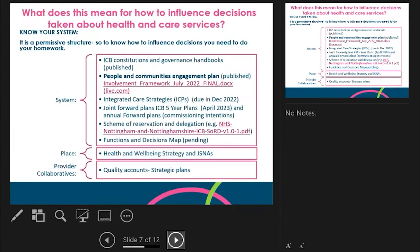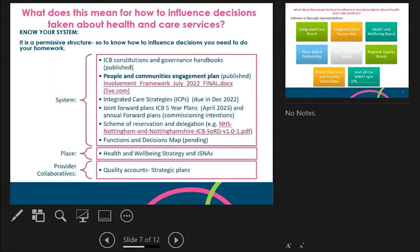So what does that really mean? I mean, these are all very complicated systems. And actually, I think if you spoke to someone on an integrated care board and said, how does it work? Where's a decision taken on primary care, or where's a decision taken on mental health? They wouldn't necessarily be able to answer that quite yet. So what I'm going to talk you through is some hints and tips for getting yourself ready to ensure that people in your community are able to influence the system.